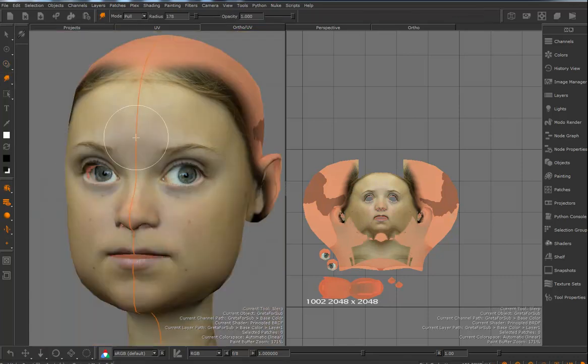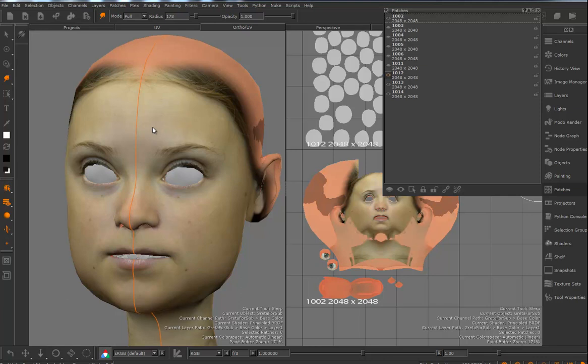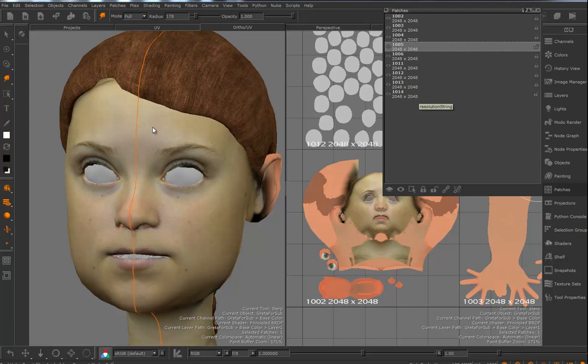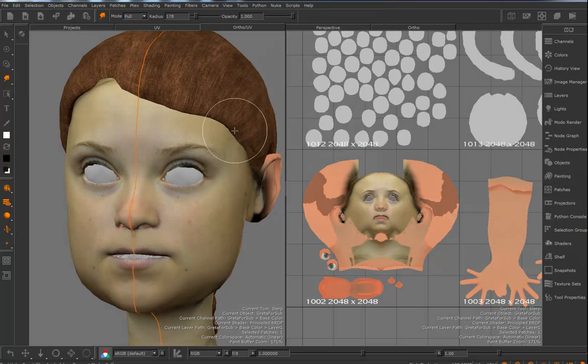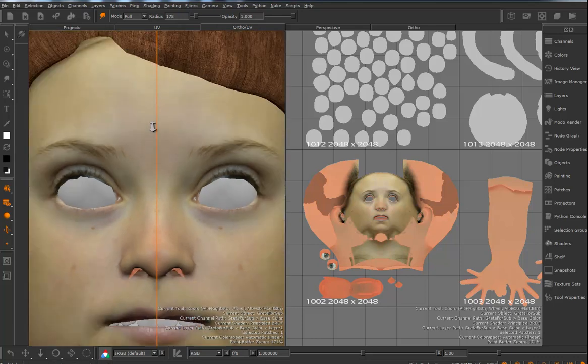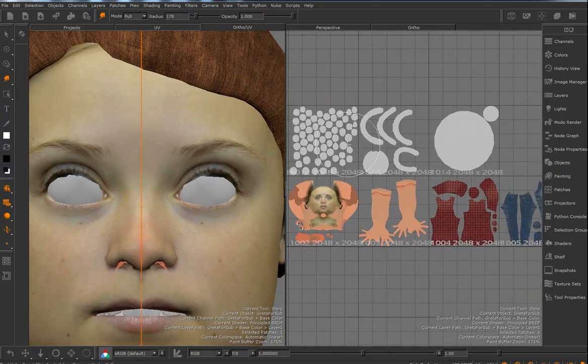Okay, great. And let's go back here to the patches, and we'll bring in some patches that I'm playing around with. And I think the last one was actually the eyes. There's also things like, as I'm doing this, I can lock things. Okay, so I can't actually paint on them. So I'm doing this without masks, so then I can be on the eyeballs. And let's go into, say, 1, 2, 3, 4, 5. Okay, and I think the UVs are on top of each other, so I don't even need the mirroring feature on, so I'm just going to turn that to no mirroring.